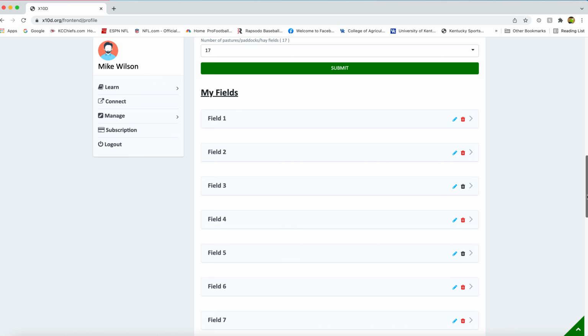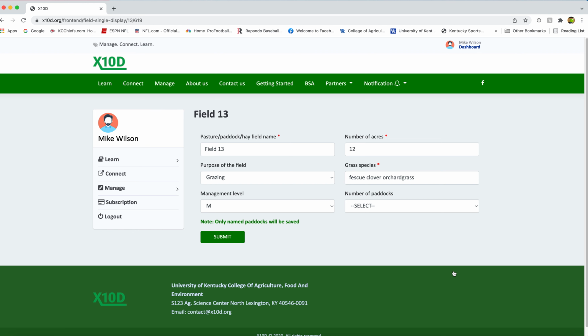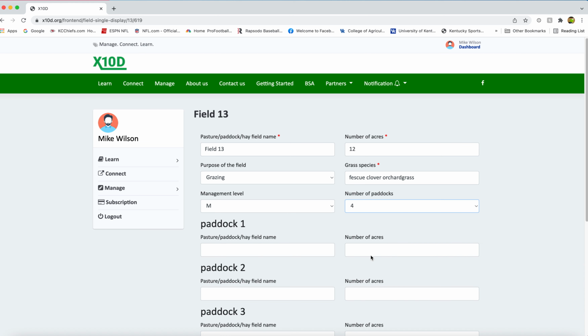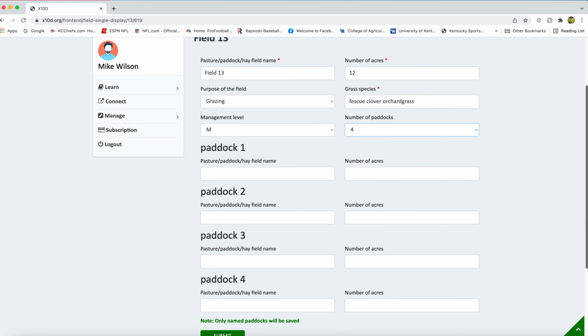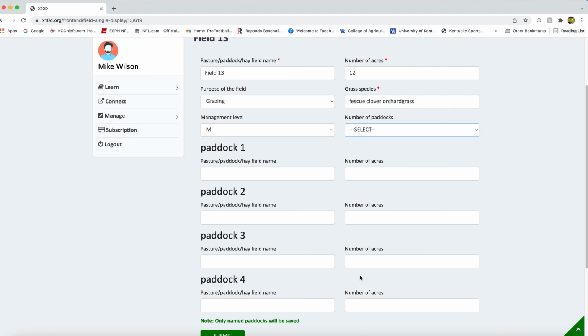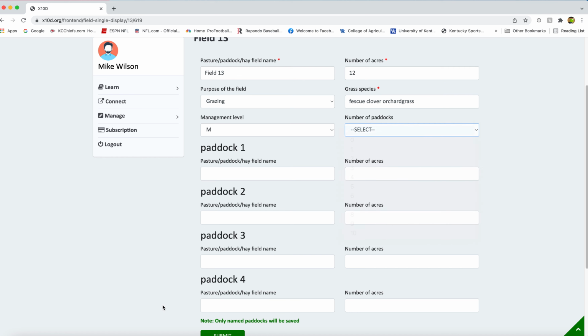Now, if you happen to divide a 12-acre field up into different paddocks, let's say you got it into 4 3-acre paddocks, you'd want to name each of those paddocks as well. But Mike doesn't have that, and so we don't really worry about that.